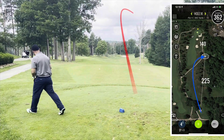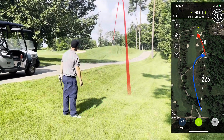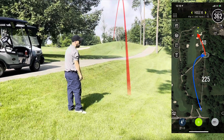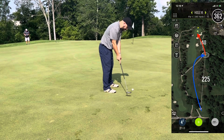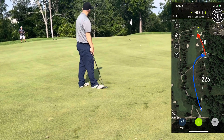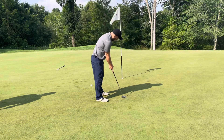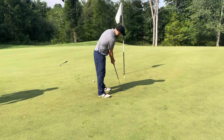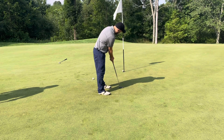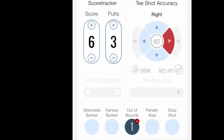I lost it — just a slice block, not good at all. Took a drop, hit an okay recovery up onto the front of the green, but left myself a massive amount of space — 40 feet uphill. I thought it was going right to left, but looking at it now I don't see how because it moved right on me. Trying to save a horrible lag putt, and I didn't. Three putt on the card is never fun. Got a six with a three putt and an out-of-bounds drop shot there.